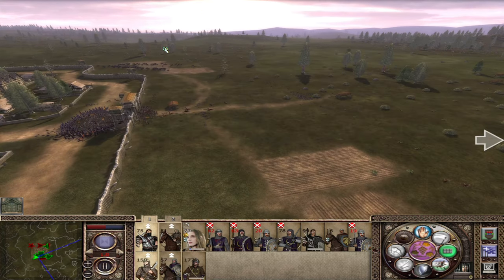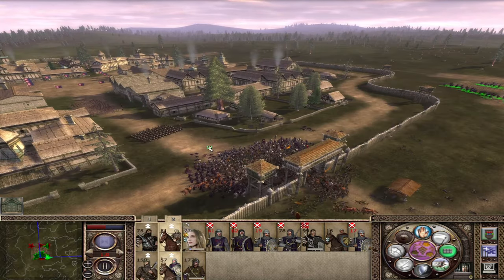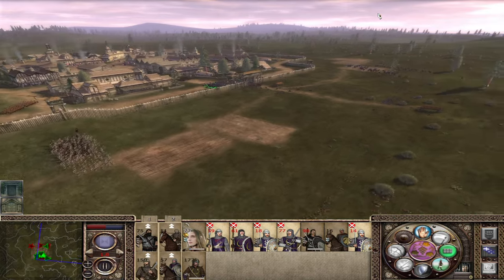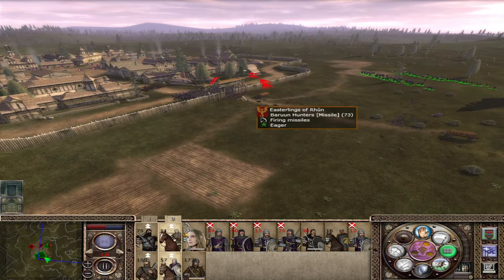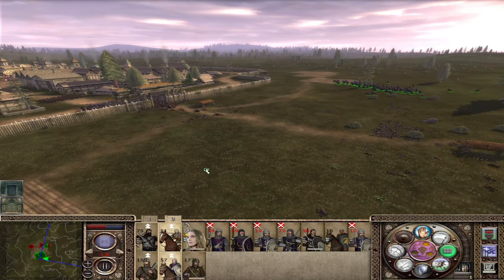Get over there, boys. Ideally, I want to get a couple of charges in, but the charges, to be fair, through the gate don't often do that well. It's more the infantry coming in the back. So, let's go for a charge anyway. The ram's going to be slightly in the way, so maybe come over here first. Come on, boys. Speed it up.